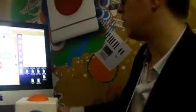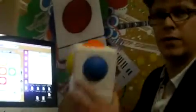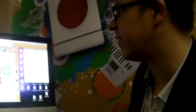play it like that. You can adjust the sensitivity in the software, turn it right up, so now it's a really very light tiny tap. It'll also, there's loads of different ways of playing it. Kids are always finding new ways of making sounds on it.